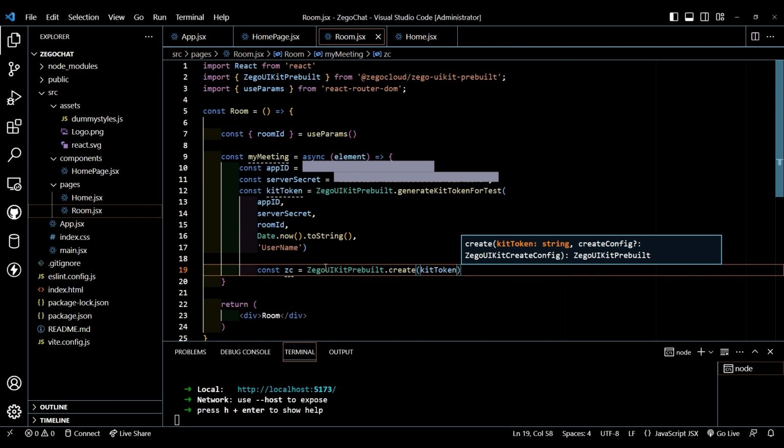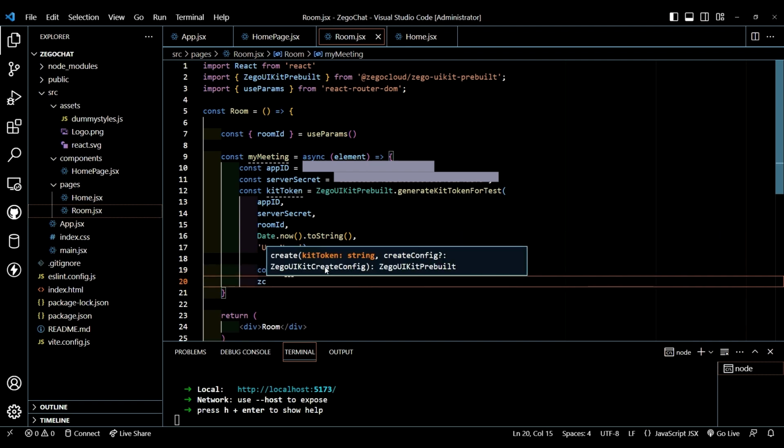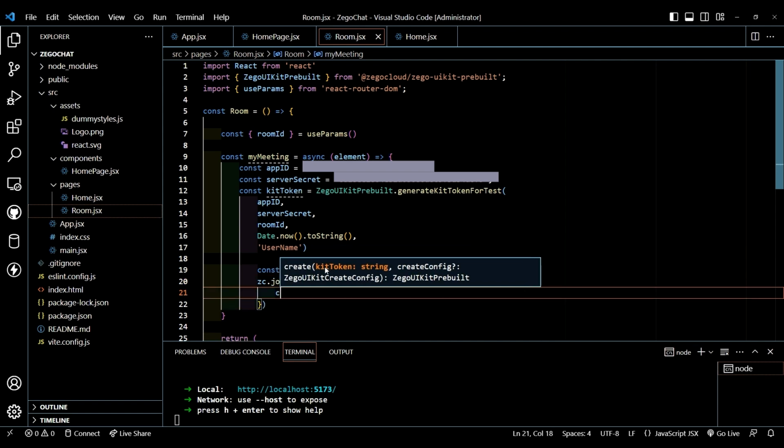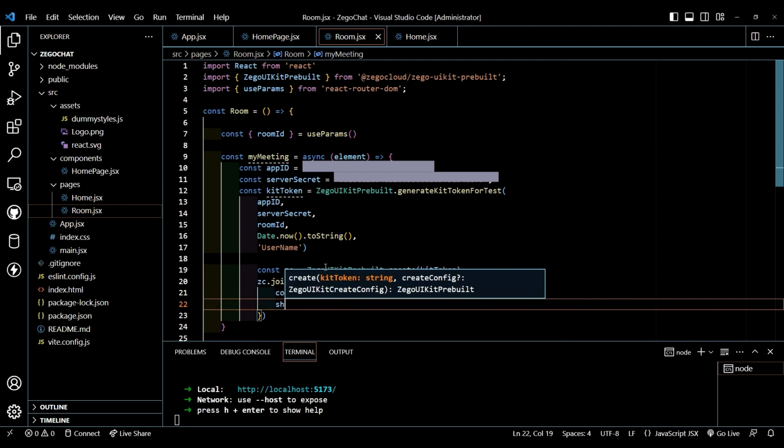Now zc.joinRoom, then it will join the room with a container, and this container will contain the element. Then after this sharedLinks.